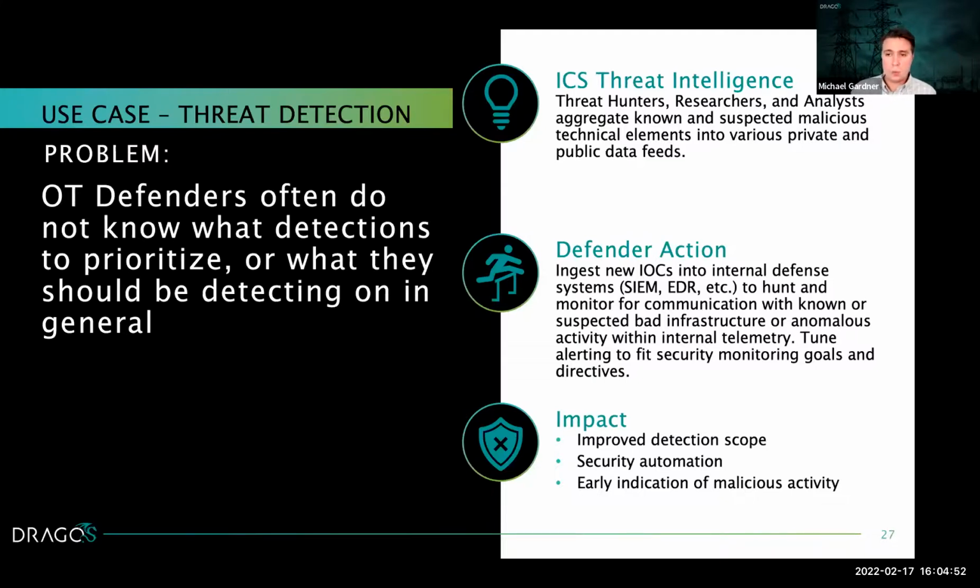So when you start to automate these processes, your SOC analysts have more time to focus on finding threats and in turn spend less time on caring and feeding for your security tools, which a lot of us on this call have probably struggled with. And that right there is where threat intelligence can really add the most value, right? It enables your security teams to not do more, it's not additional work, but it lets them use fewer things to do better. And the really obvious point here is that higher confidence detections lead to earlier indication of malicious activity on your networks, helping you to prevent operational impact earlier on in the kill chain.